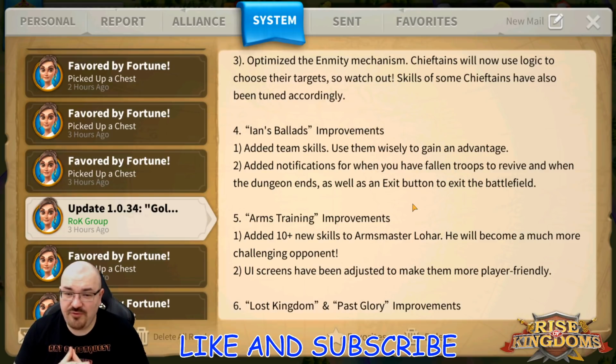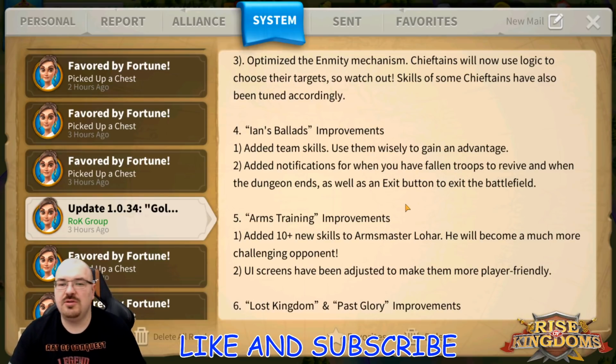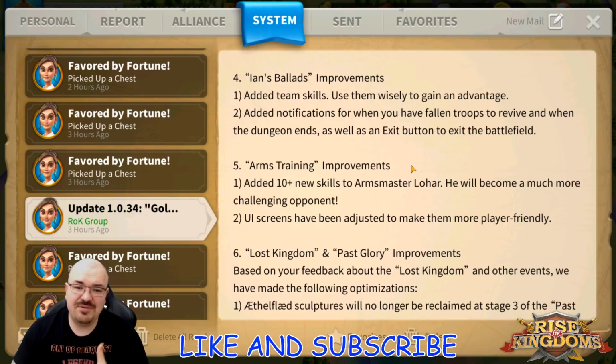Iron's Ballads improvements. Added team skills. Use them wisely to gain an advantage. And added notification for when you have fallen troops to revive and when the dungeon ends, as well as an exit button to exit the battlefield. Pretty much every time someone gives them feedback, they're just trying to think about whether that is actually good. So all the feedback that you ever give, after each and every update or regarding the events, they are definitely looking into it. This is the reason they are also working on it and improving all these events, because players keep sending feedback.